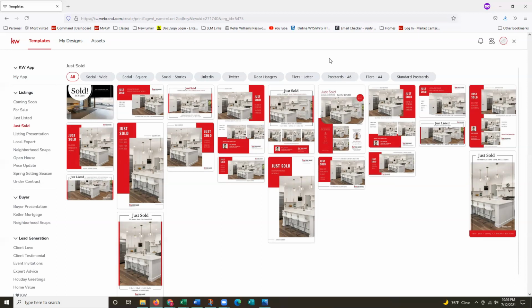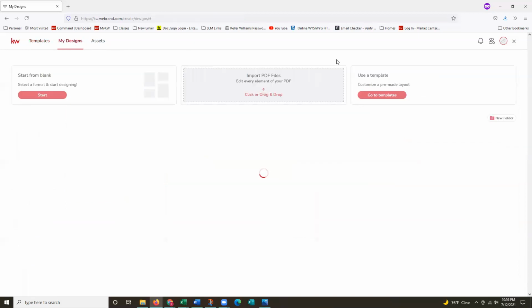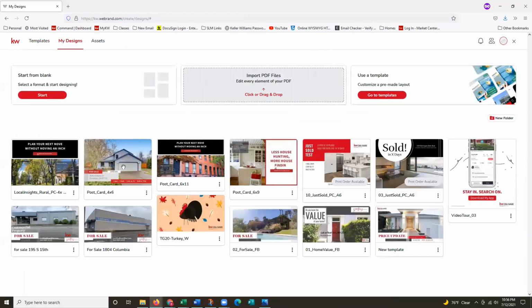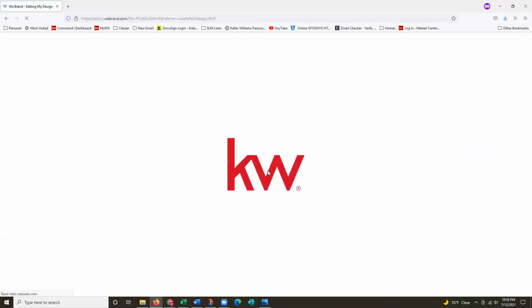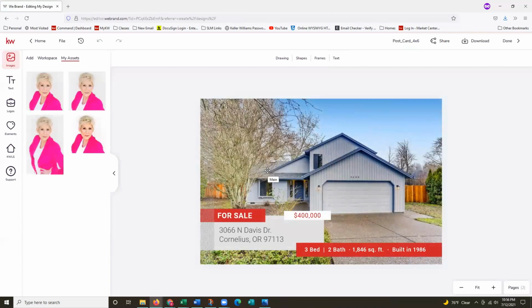We are going to start with the standard postcards, and I already have a design that I set up. So I'm just going to go ahead and select my designs. And then I'm just going to pull up my 4x6 option. So I'll just open that up. So if you guys have already created your design, or once you guys do create your design and you're on this screen, and this will go for any size. So if you guys did opt to do the 6x9 or the 6x11, you just want to open up your design, make your edits, and then once you're good to go, this same downloading process will work for you.